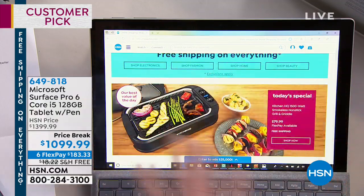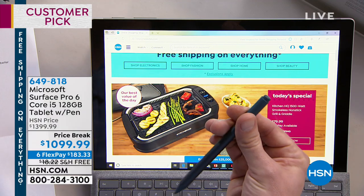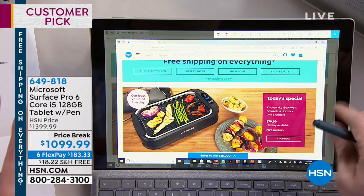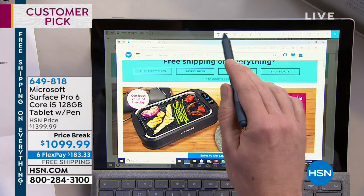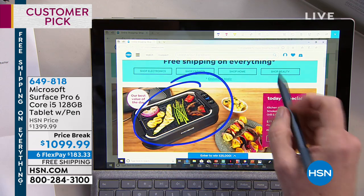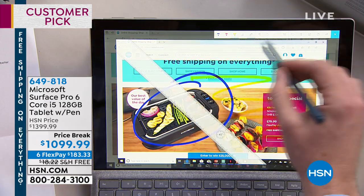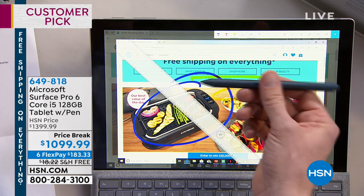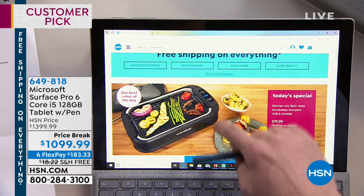But if you want to tell your spouse what you want, keep in mind you've got a pen that comes with it. Watch this — I double-click it and it actually takes a snapshot of the screen right there. Then I've got a pen — I can change my colors, pick the blue one, and I can write on here, highlight different things. It's got a ruler function. You can send it or make a copy. Some people think, oh, I'm not going to use the pen. You will absolutely use the pen.